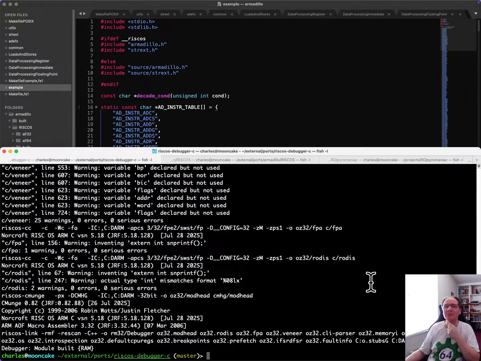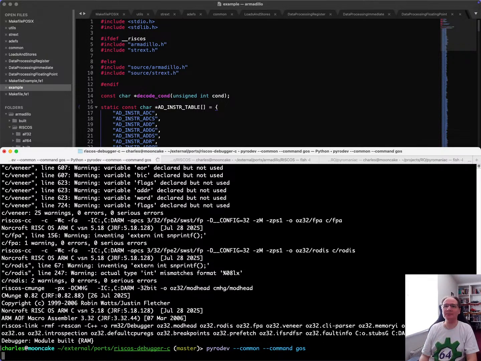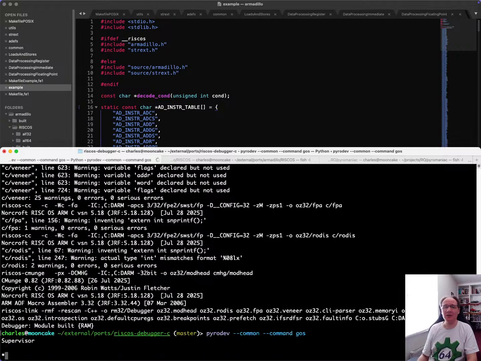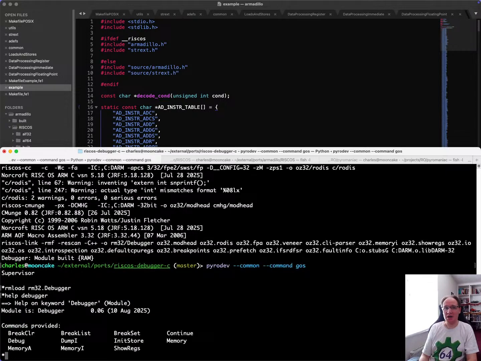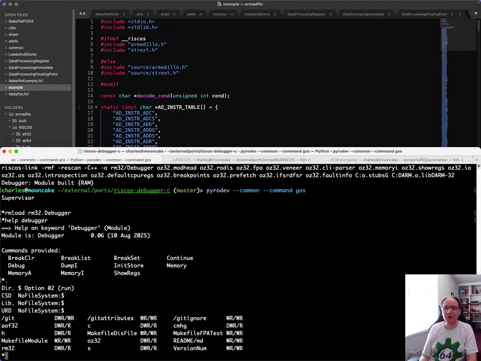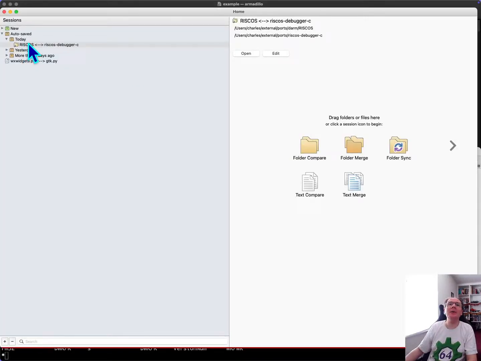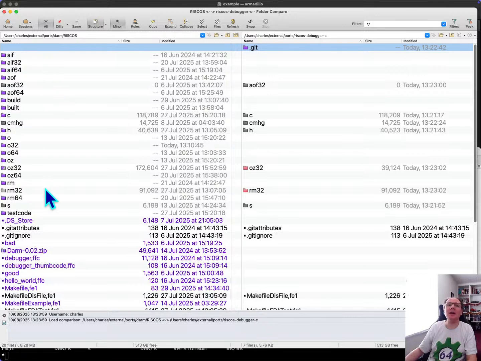That is really quite surprising. Worked. I mean, I'm not going to complain. Common command GOS. Let's actually just test it works. I'll unload it. Help debugger. Oh, hang on, I've got no test files here to test against. Hang on a second. That one there, please.